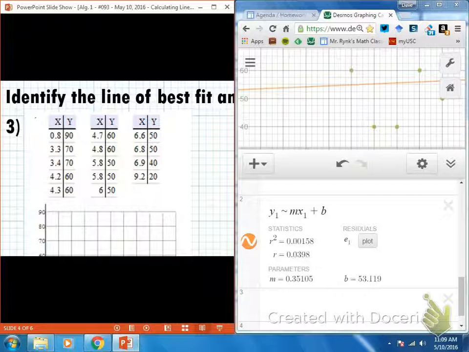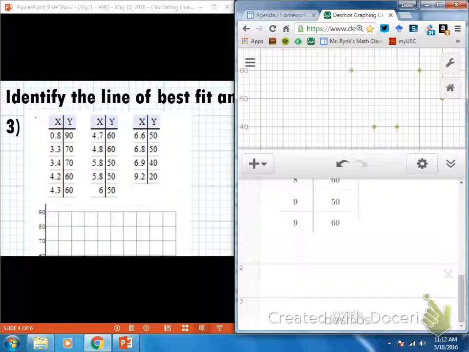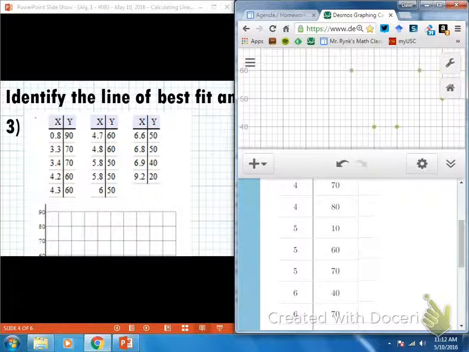Everyone's writing these down. Okay, so number 3, here we go. We're going to start. Hey, we're doing this together. Please end your conversations. I want to make sure we have enough time for your group project, okay? So, first thing we want to do, we have all of the data here. We're going to do step 1, use a graphing calculator like Desmos. We're going to make a table. So go to Desmos, please, and if there's anything in there, clear it out.